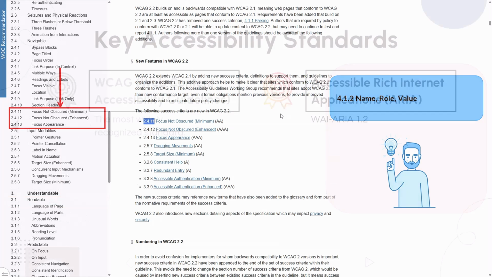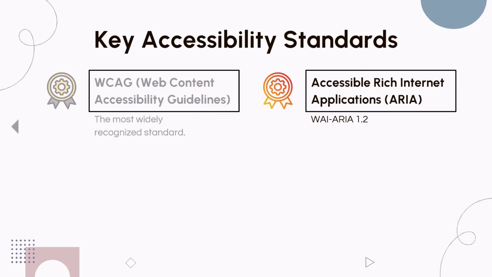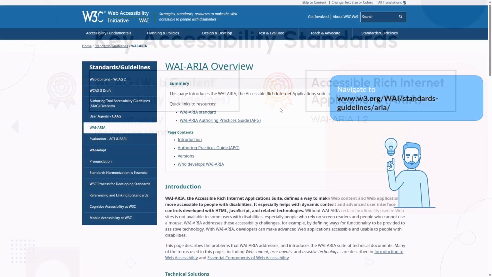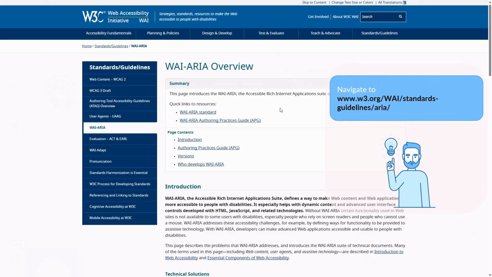Let's move forward and explore another key standard, specifically the Web Accessibility Initiative, Accessible Rich Internet Applications 1.2. This standard enhances accessibility for dynamic web content and complex UI components, ensuring screen readers can interpret and interact with them effectively. Just like other accessibility standards, WAI-ARIA 1.3 is free and open source.